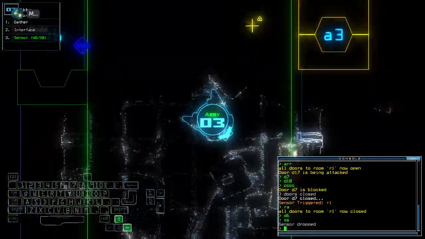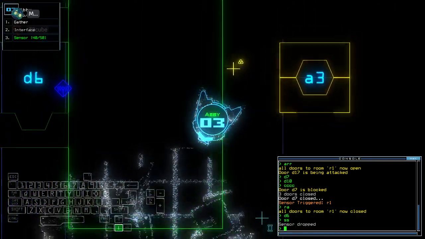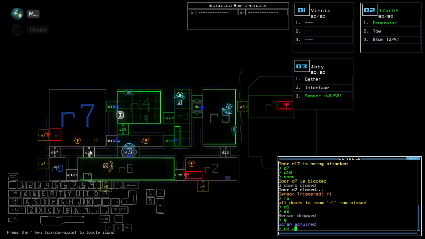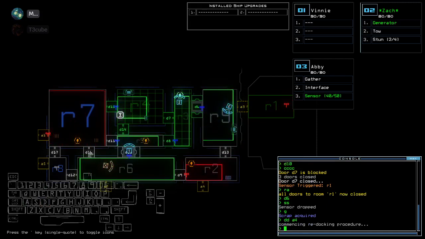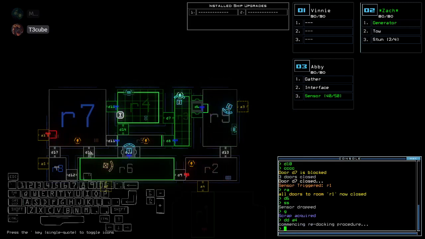Okay, scrap. Oh, we got terminal here. Damn it. We have a terminator? We got terminal at room 9. Terminal in room 9. Uh-oh. I gotta want to bring all my... Hey, look, there's 2 scrap in this vent room.